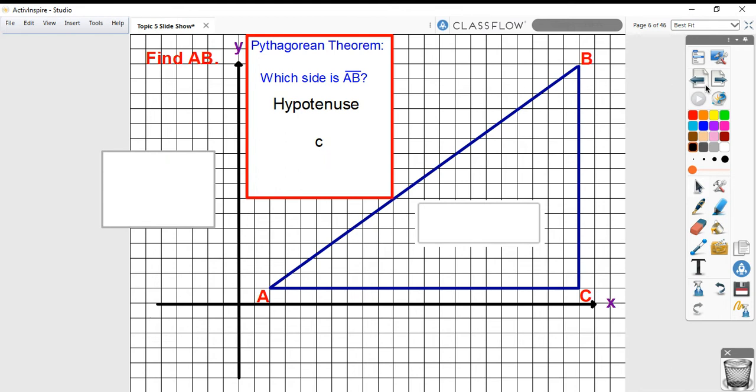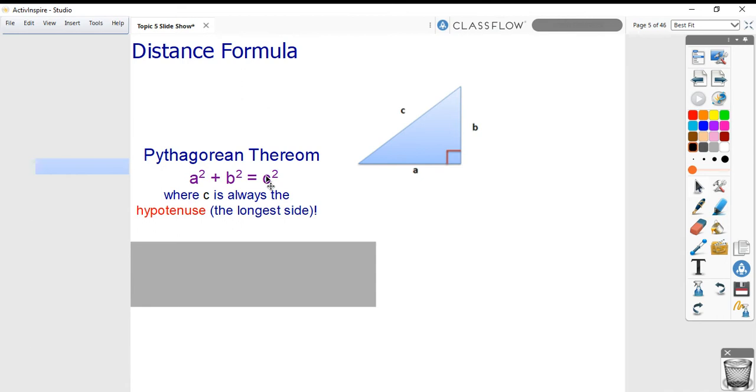And so when we talk about the Pythagorean theorem, look at this. We always have A squared plus B squared equals C squared. We never have just C by itself. If you think back to that middle school math class, the question was almost never what is C squared. Most of the time, the question was asking what is C. And so to find that, we had to get C by itself in this equation.